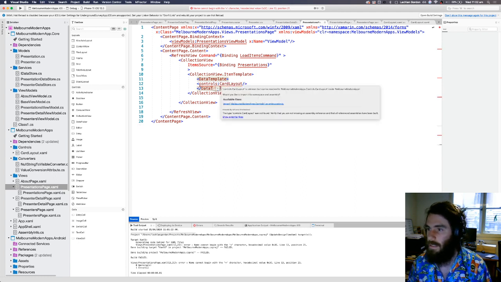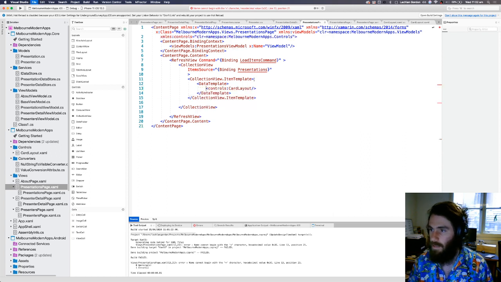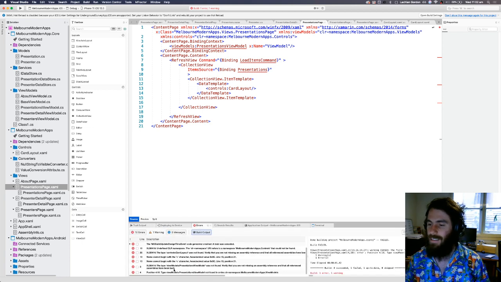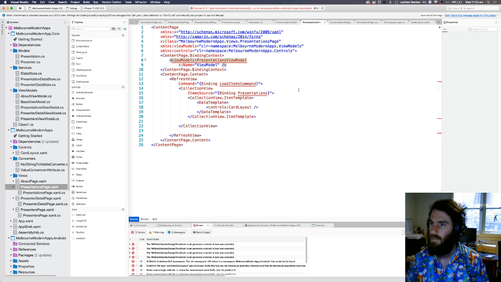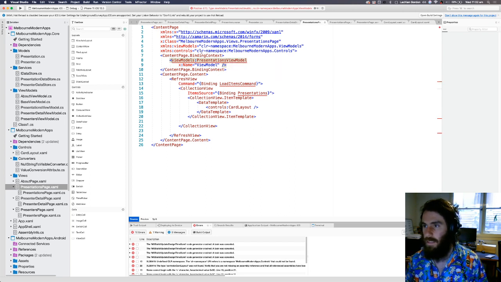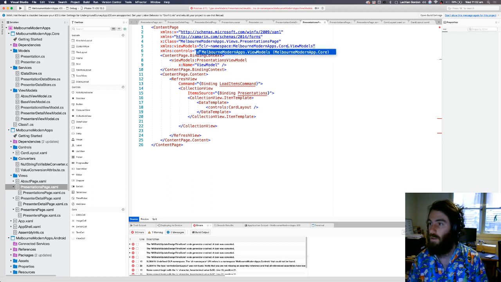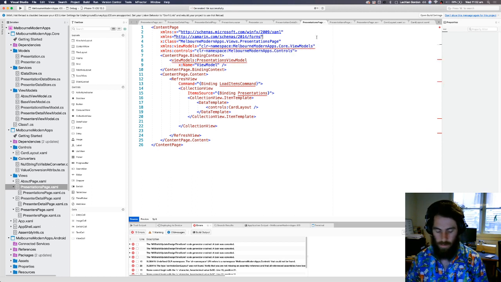Card layout. We're missing that namespace. All right. Let's see if that works. What's our next error? View models, presentation view model is not found. It's looking in Melbourne modern apps.view models, but it's actually in .core.view models.